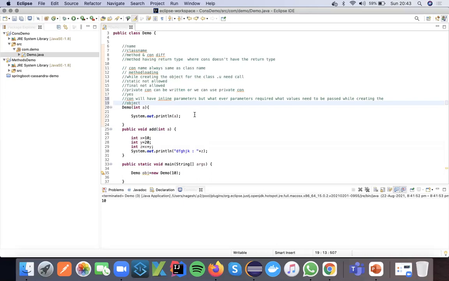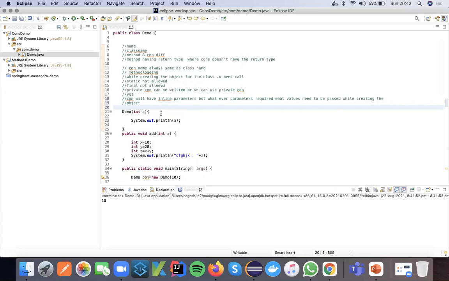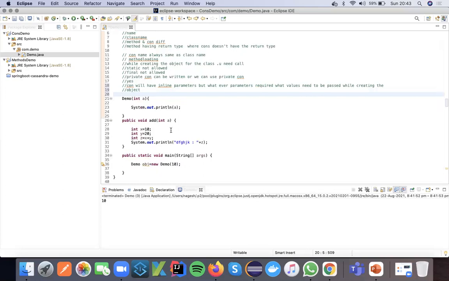Right? While creating the object, whatever parameters are required for that constructor, we have to pass. Otherwise, it will give the compile time error.